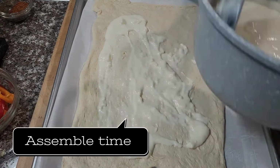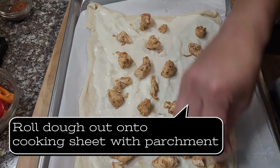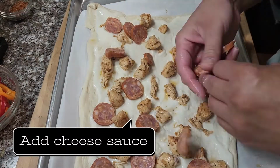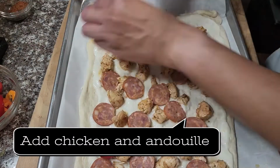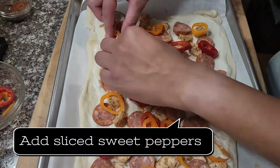Assembly time. We're going to be rolling out our dough, adding in our cheese sauce, cooking it on a bed of parchment sheet paper, just like so. Then now adding in our sliced andouille sausage, just like so, a little bit of chicken, also our sweet red and yellow peppers, very nice.